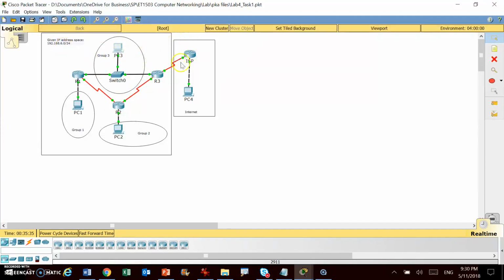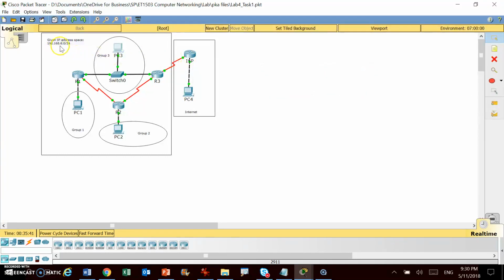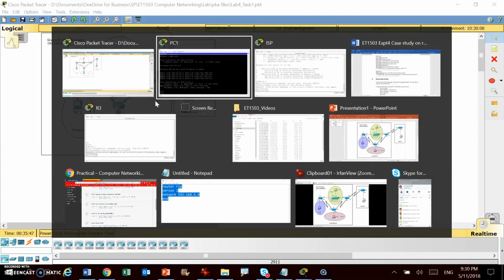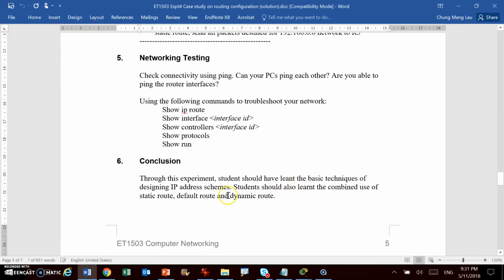And finally, on the ISP, we configured a static route that points to the 192.168.6 network, and the packet will be passed to R3. So this concludes this lab, and from this lab you have learned the basic technique of designing an IP address scheme and also combining the use of static route, default route, and dynamic route.